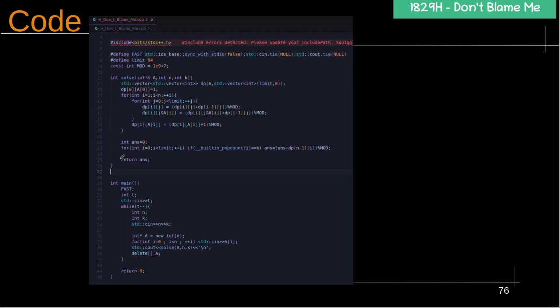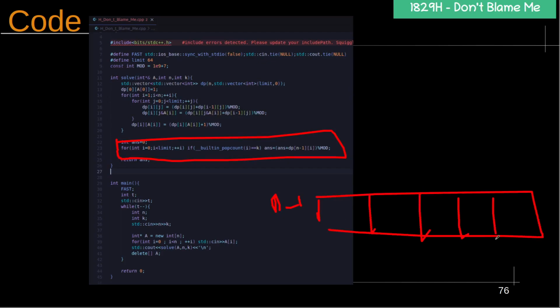This is the code in C++. This line here is to compute the final answer. As we have seen, we use only the last row, the row at n-1, and we check which value here, which is the AND bitwise result, has k set bits.